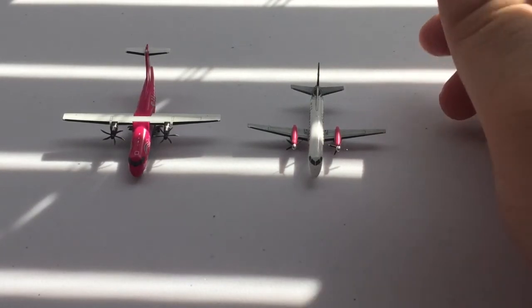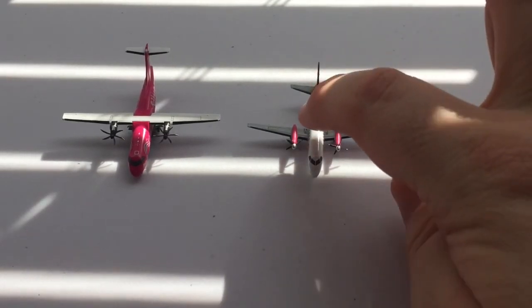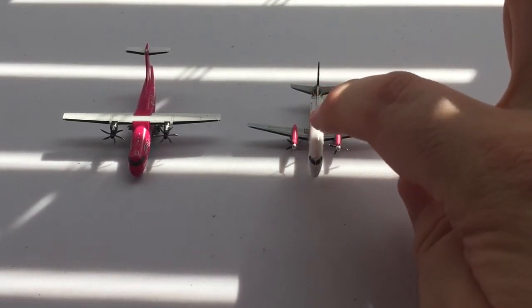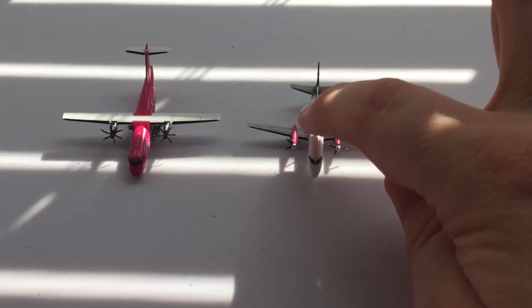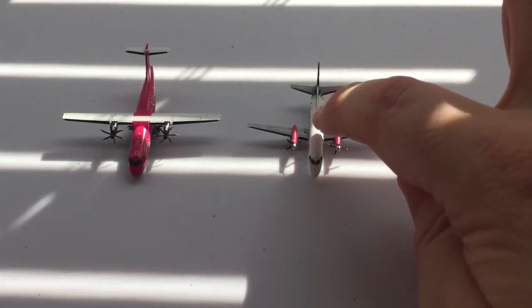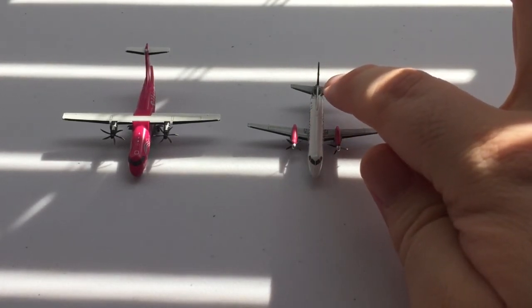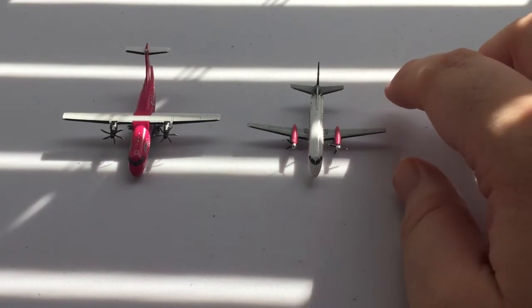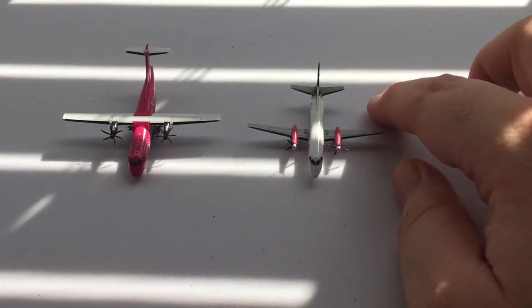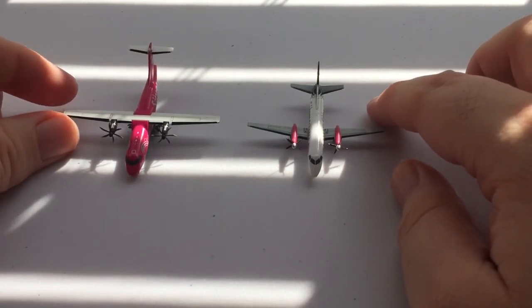ATR looks a lot wider, as you can see. Seats are in a 2x2 configuration, and on a Saab, seats are in a 2x1 configuration, with two seats on the left and one seat on the right. And in the very, very back is kind of like what you would see on the back of either a school bus or a public bus, where there are more seats back there. But unfortunately, there are no bathrooms on the Saab. I don't know if there is a bathroom or a lavatory on the ATR 42 or not.